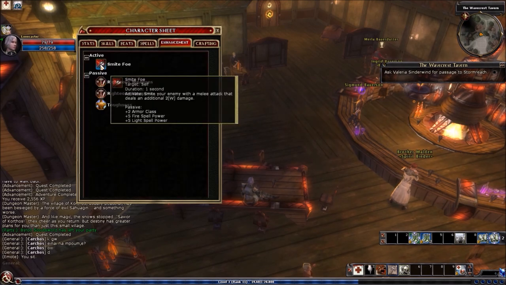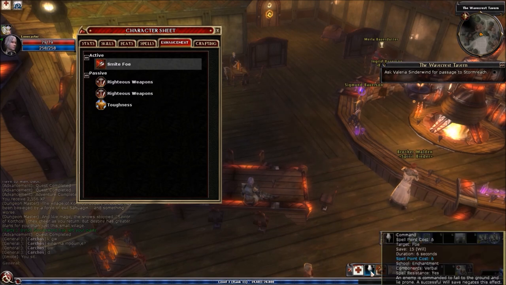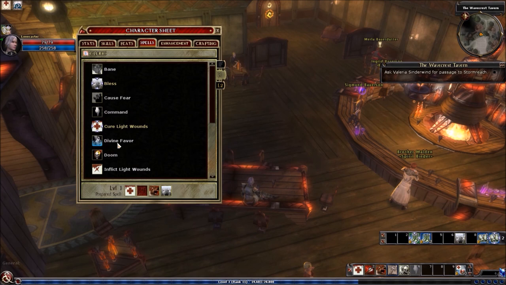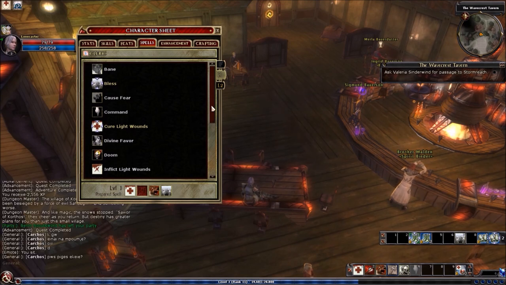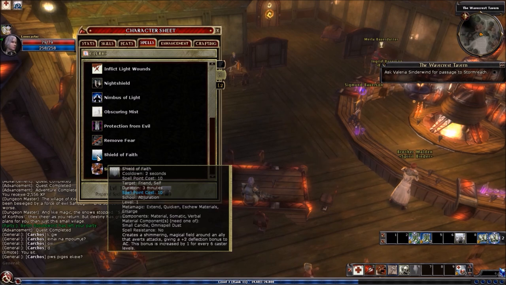We have Smite Foe. Pretty much what this does is it smites your foe with a melee attack that deals 2 additional damage. Oh, awesome. Let's put that in our thing. We can actually switch that with command, because command right now isn't going to be that cool, which means let's go to our spells. Command, be gone. Alright, so what's Divine Favor do? Divine Favor gives you a luck bonus of 1 to weapon attacks and damage. For how long? It's only for 40 seconds. So this is more like an in and out type deal. But, we have Bless. We can give ourselves Shield of Faith, which gives us +2 to deflection bonus.